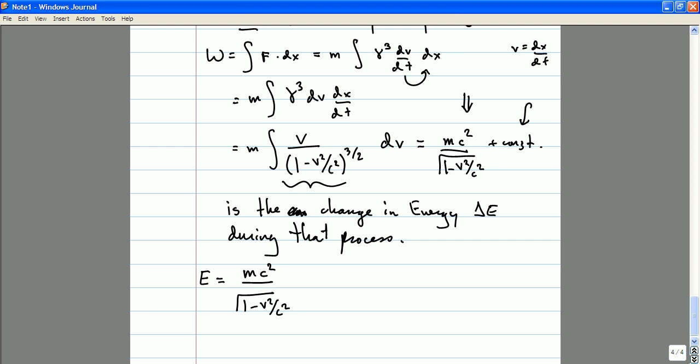And so I'll just choose my constant so that the energy is gamma mc squared. And with this definition, the force will obey the usual law that the force is minus the derivative of the potential energy of some system. That's just the usual statement that the work done, i.e. the change in the energy of the system, is the integral of the force.